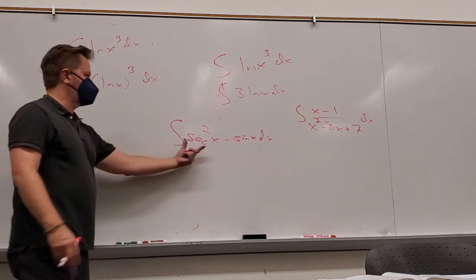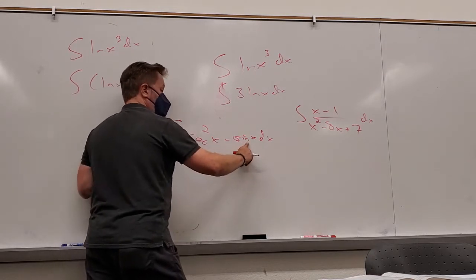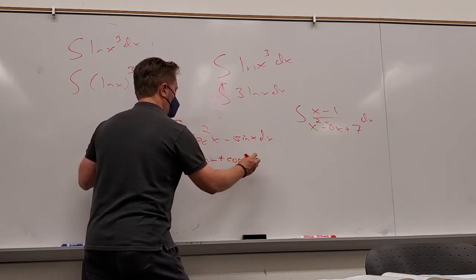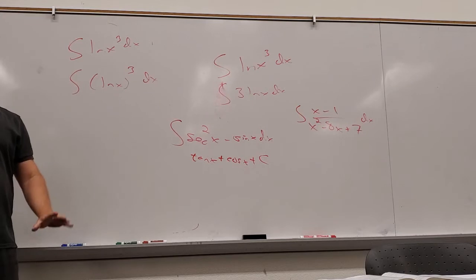It's just straight integration, right? What's the integral of secant squared? Tan x. What's the integral of sine? Negative cosine, so it'll be plus cosine, right? Plus c. Is that all right? You guys with me?